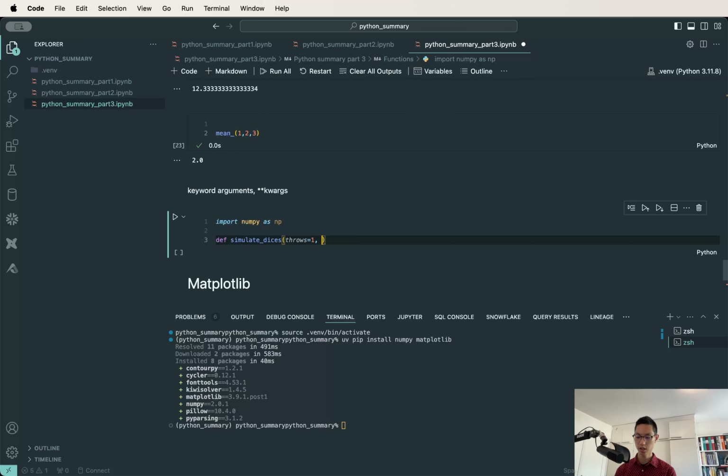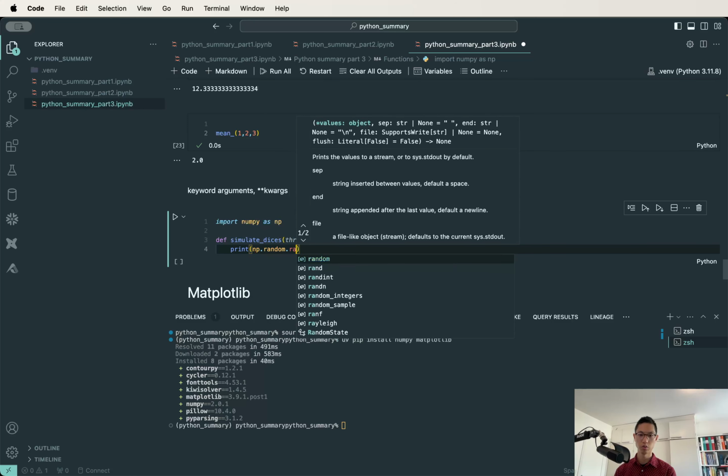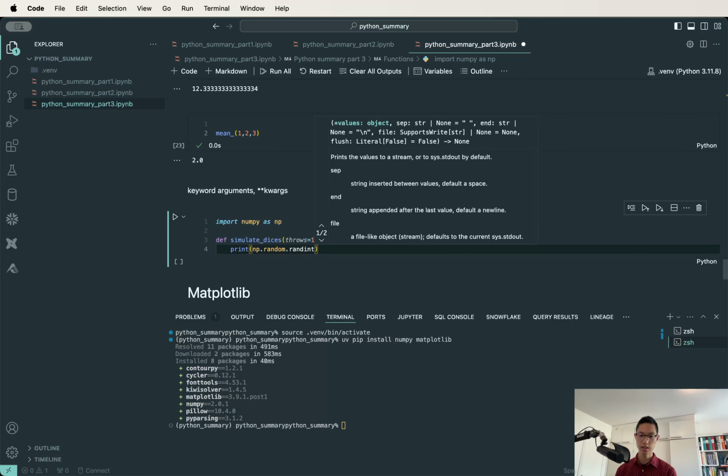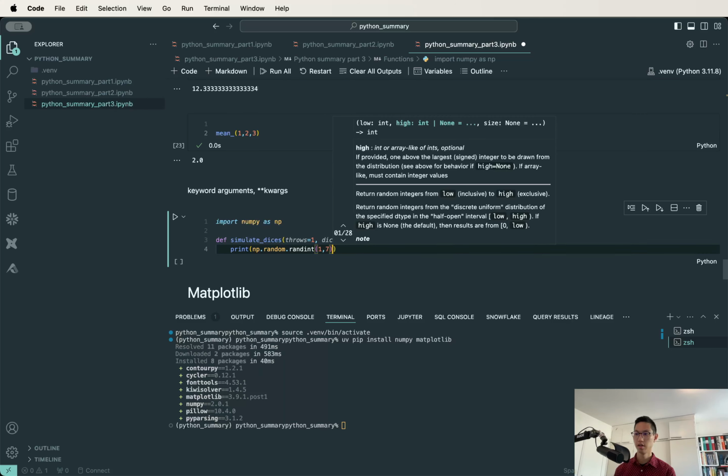Throws equals 1, dices equals 2, and we print it. np.random.randint 1, 7, because the end is not inclusive. How large do I want it to be?